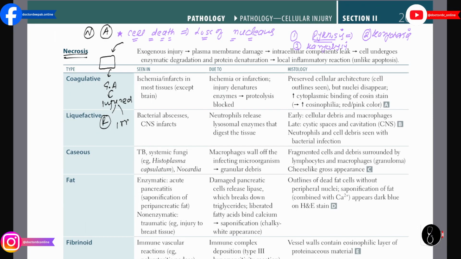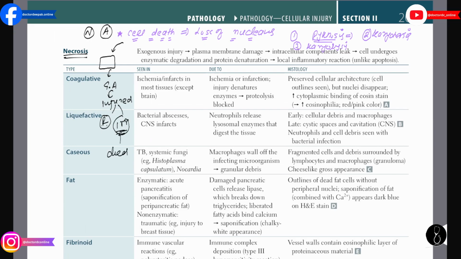Whenever we put a stress on the cell, this stress changes the shape or structure of the cell, that is growth adaptation. And if you do not remove the stress, or if the stress is persistent, continuous, or beyond the limit of the cell, the cell becomes injured. The injury of the cell is of two types, reversible and irreversible. Reversible means if you remove the stress, the cell will come back to its normal shape. But irreversible cell injury means even if you remove the stress, the cell is not going to come back to its normal position. So the irreversible cell is going to die.